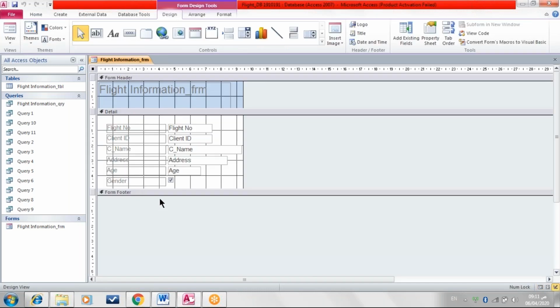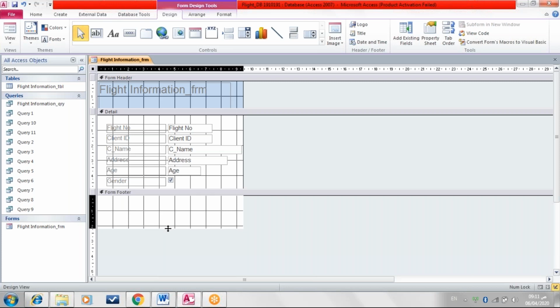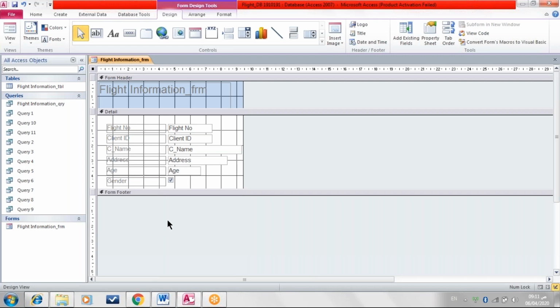The footer is at the end, at the bottom of our form design. But unless I click here and move down, I will not get a space for that footer. What do you mean by that? At the beginning, the original form will be like this.